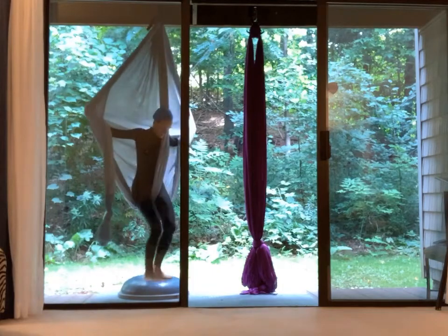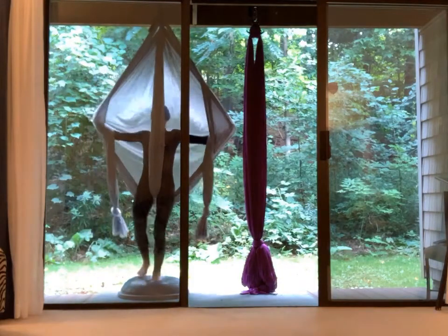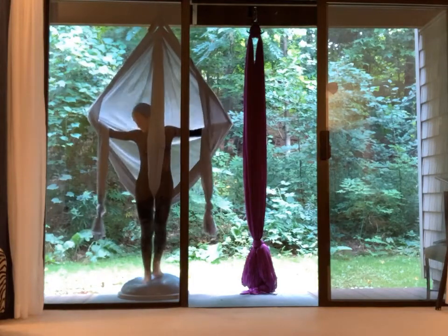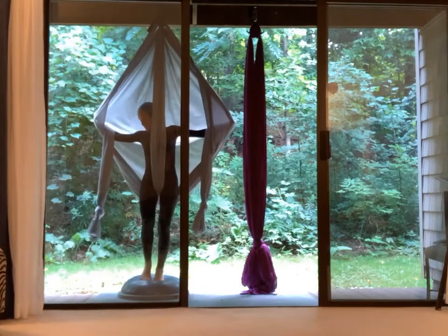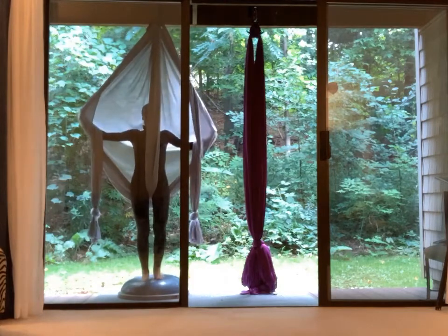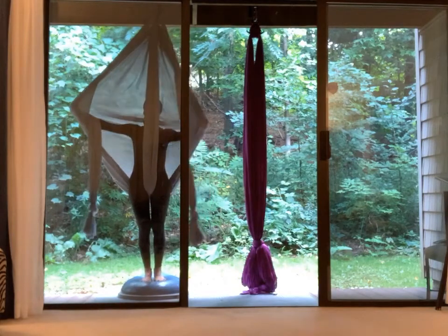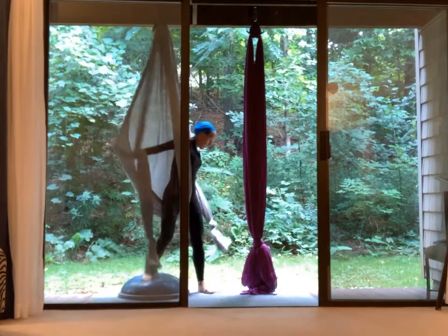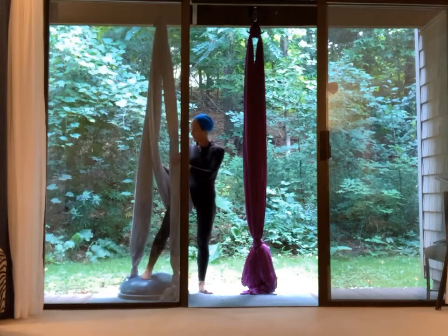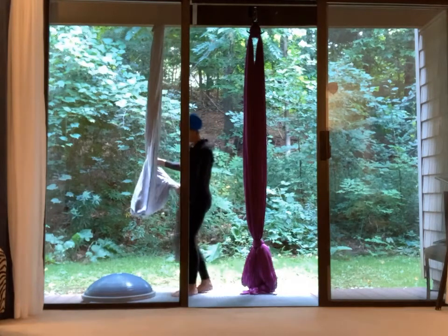Pulling down with my arms out to the sides. Trying to step and roll from the front of my foot to the back of my foot, making contact with the full bottom of my foot. I'm almost feeling like I'm done with swinging for the day. Oh, but I do want to try a couple of floor exercises.